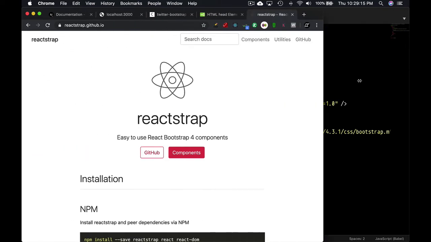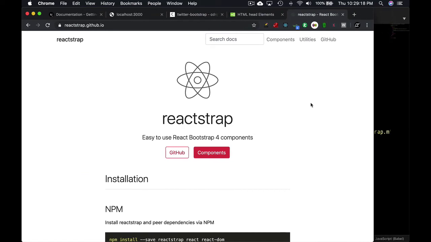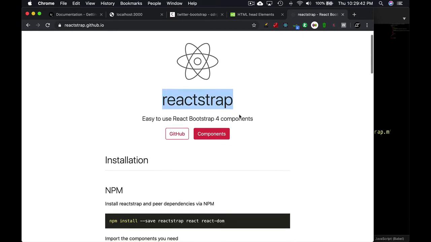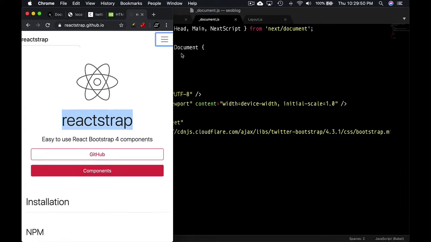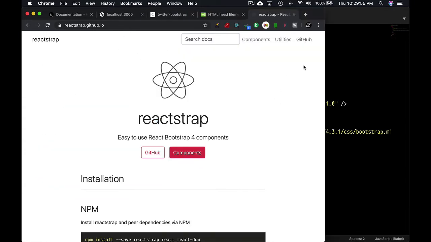So for such functionality, you need to have jQuery at the same time. Bootstrap.js, jQuery is also required. To avoid that, we can use this package, and we can use this package for things like navigation, but other times we can just continue to use Bootstrap classes just to make things easier. Okay, so I will mainly be using this component, Reactstrap, and the components that it provides, mainly for implementing the navigation, so that on mobile screen it is responsive without having to use jQuery or any other scripts.